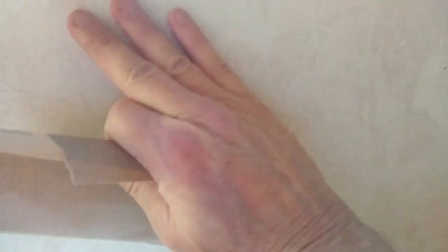All right, looking pretty good. I'm just going over a little bit with this 150 grit sandpaper.